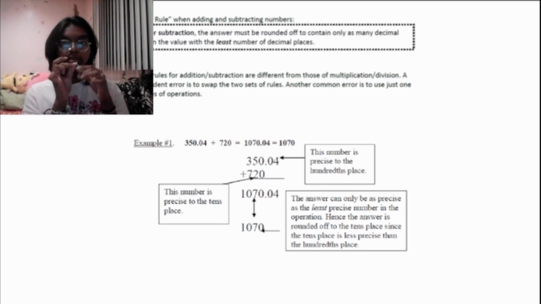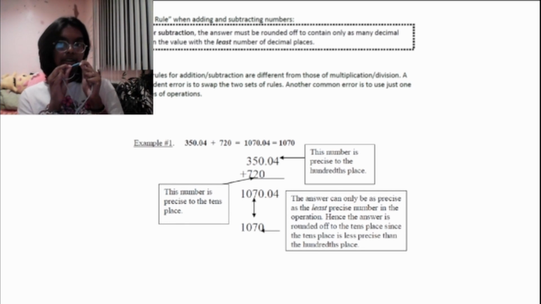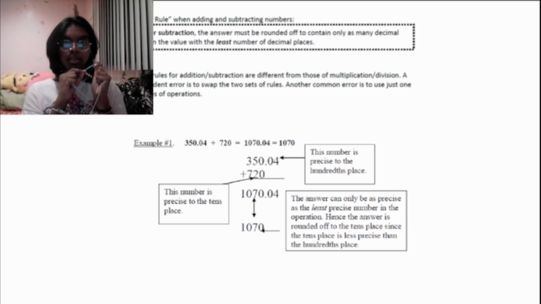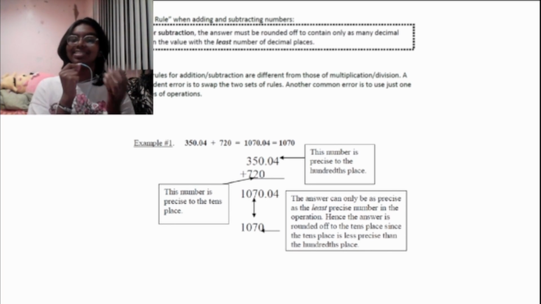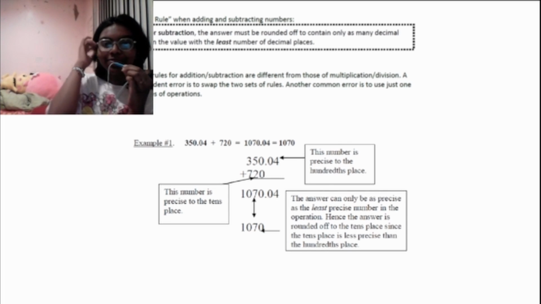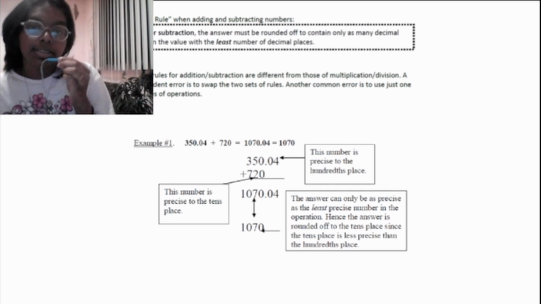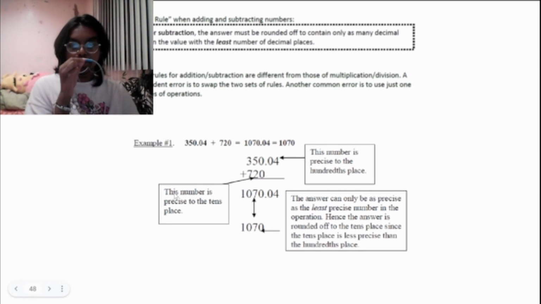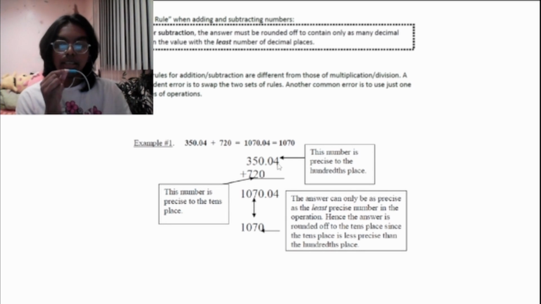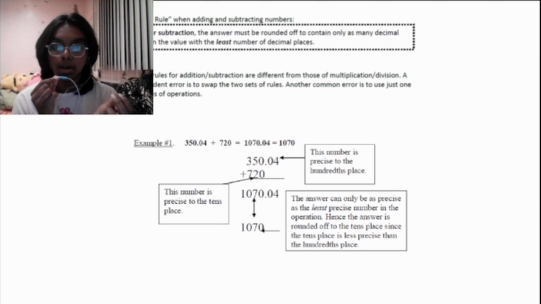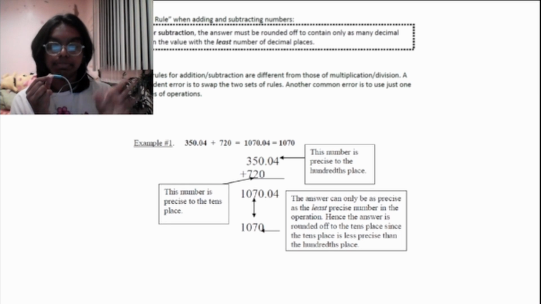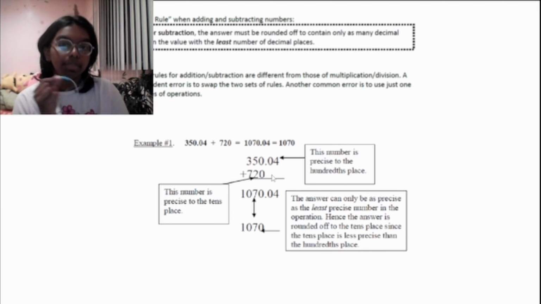Okay, so this is for significant figures used in addition and subtraction, right? So for addition and subtraction, it's really easy. Actually, you don't really even need to know how significant figures are used, but pretty much, if you're adding two numbers, so you have these two numbers, each rounded to different decimal places. The first number is rounded to 2 decimal places, or the hundredths place, and the second one has no decimal places, right? So what you do, you add them. This is your answer, right?